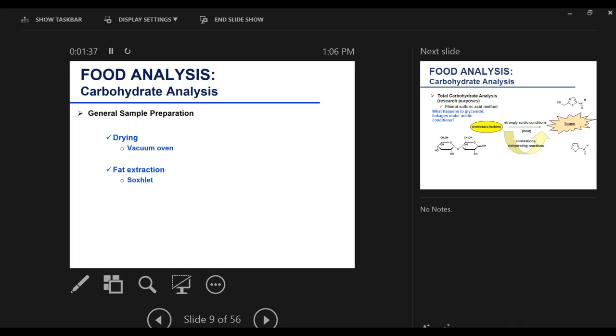If it's high in fat, before we do carbohydrate analysis, we extract the fat. We can do that by batch extraction or by sock slits. So batch extraction, you can do that with any organic solvent. Often it's done with hexane or a combination of ethyl ether and petroleum ether. Or you can run the sock slit like you did in the lab and defat the sample, get that sample that has been defatted, and continue with the carbohydrate analysis.